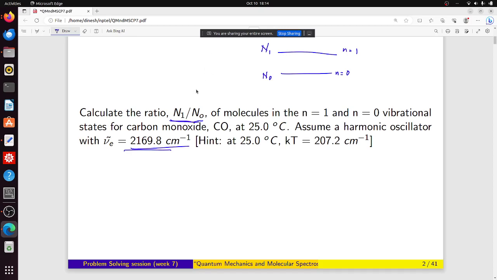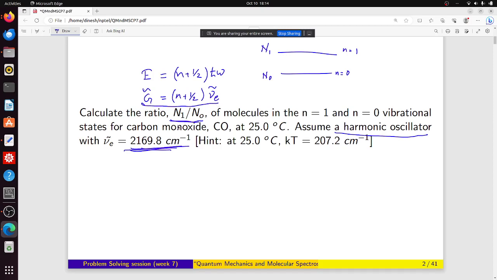as we are assuming this is a harmonic oscillator, we know the energy will be n plus half h cross omega, right? Now this is given in terms of centimeter inverse. Let me denote the energy with respect to this wave number as G tilde. Then this will be n plus half nu tilde. Okay, this is just different notation. So we know the energy formula.